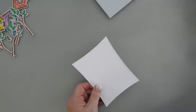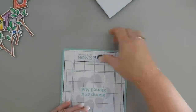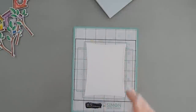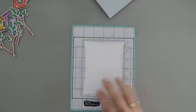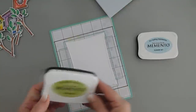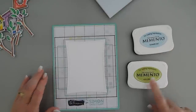Now we're going to do a little stenciling on this. So I'm going to bring in my Stamp and Stencil Mat here. We're going to add our panel. I'm going to use two different colors of inks today. I have a pale blue and then I have a green. These are Memento inks. I have Summer Sky and New Sprout.